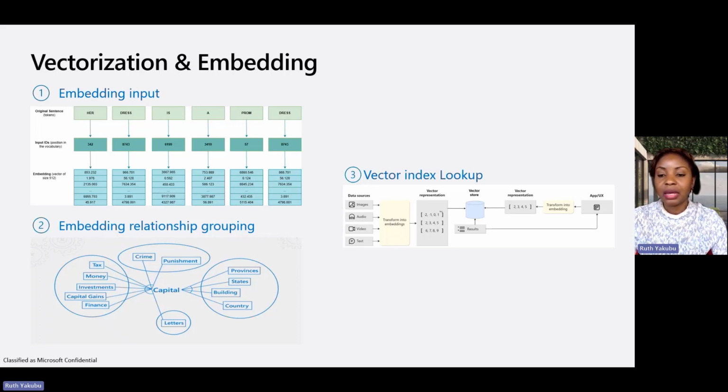Another thing to keep in mind is that in this lab, you are going to insert data into the vector database. So the question is, as you're going through the steps, why are we doing embeddings? Basically, the input data that you bring in is going to go through this vectorization and embedding. It's going to convert all the text into a numerical representation, then add vector embeddings. So it's grouping it depending on the meaning and storing it in the vector database.